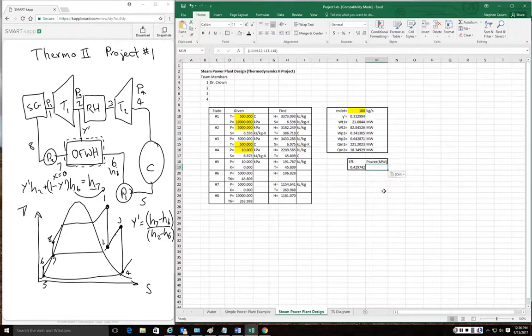Paste that. Put an equal sign in there. So the 2 turbines minus the 2 pumps, and in megawatts, since these are in megawatts. So there's my efficiency, so 42.97%, 102 megawatts of power.